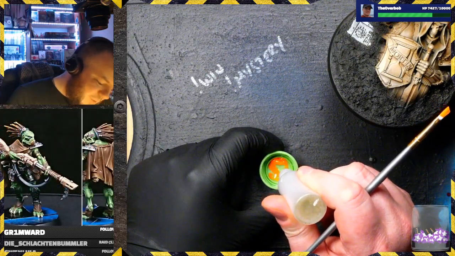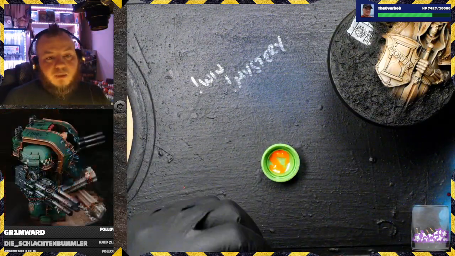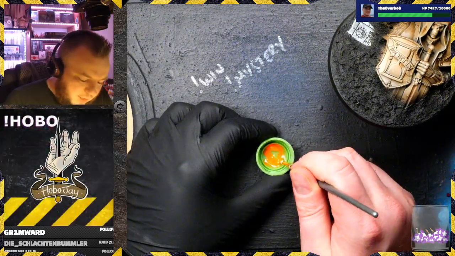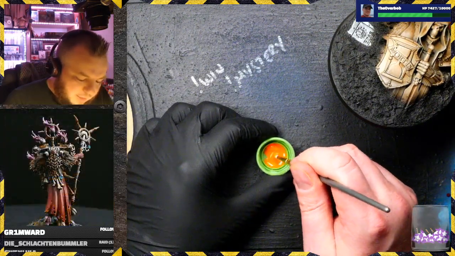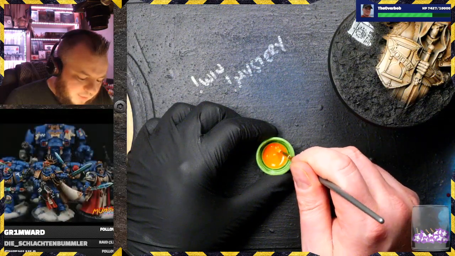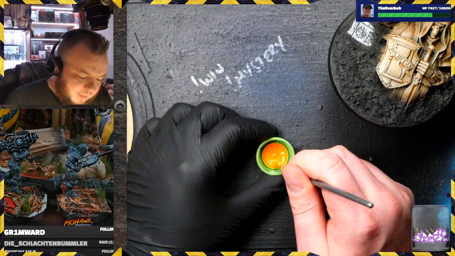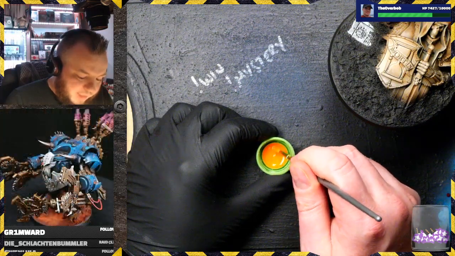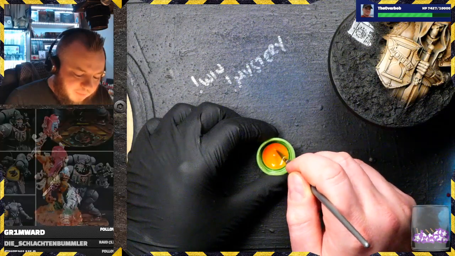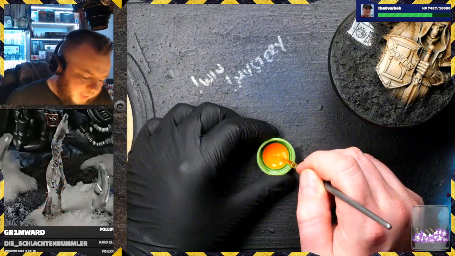So we're going to throw a lot of water in. Now, normally when you take a GW paint, or in fact any acrylic paint, and you add a load of water to it, you break the cohesion between the medium and the pigment, and you get this really weird, chalky finish on a miniature. And if you're painting something like a suit of power armor, you really don't want that. You don't. But if you're painting something that's an environmental effect, like rust, you kind of do.